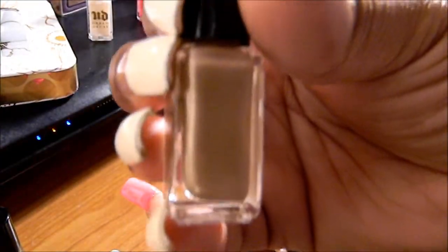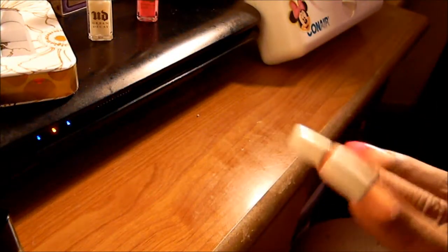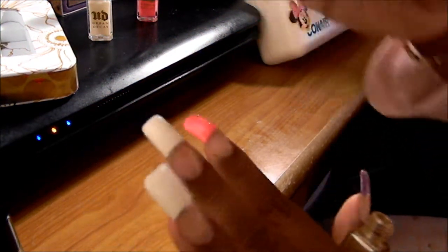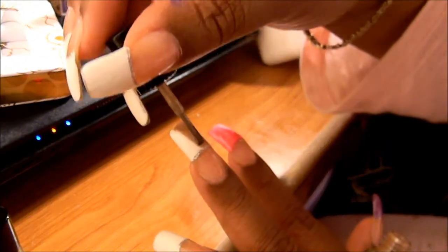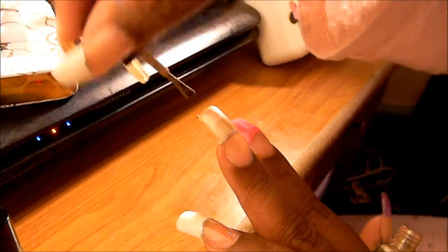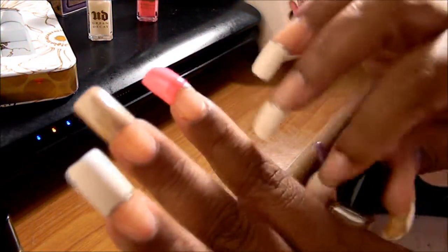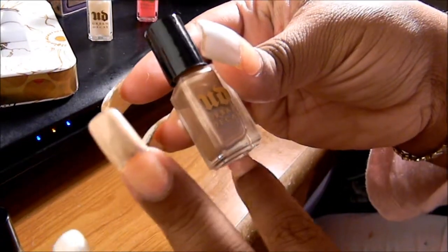Next up we have Fame. It's a pretty tannish kind of brown color with all these copper tints inside of it - really, really shimmery. So let's go ahead and swatch Fame. Oh, that's nice. Now I'm doing these swatches for the first time - I actually just opened the package, I never even opened it. So I'm doing it with you guys. That's Fame - definitely true to color. I must say that is gorgeous.